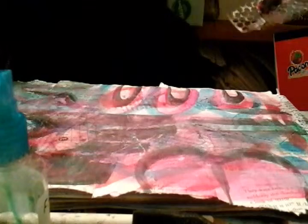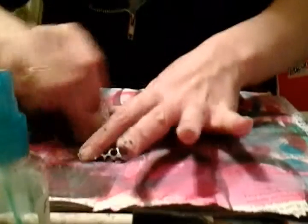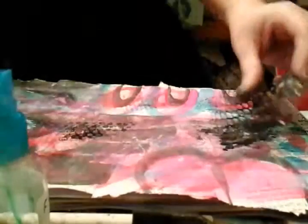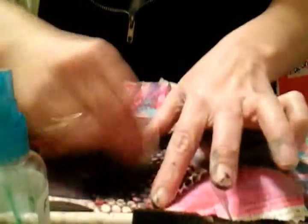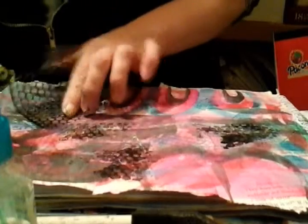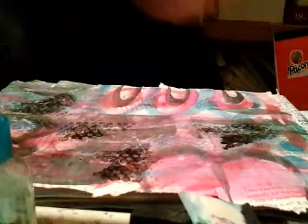Sponges, and I'm going to put some dots for some texture. Or what looks... dry that quickly.